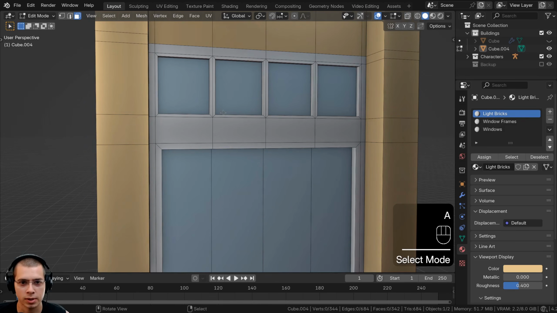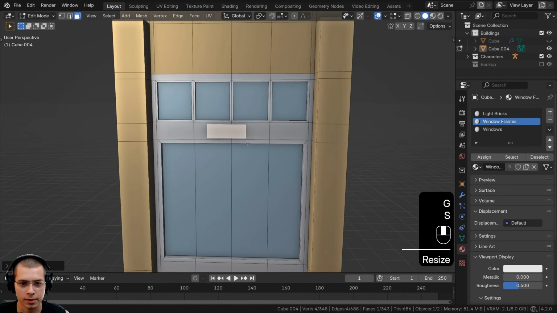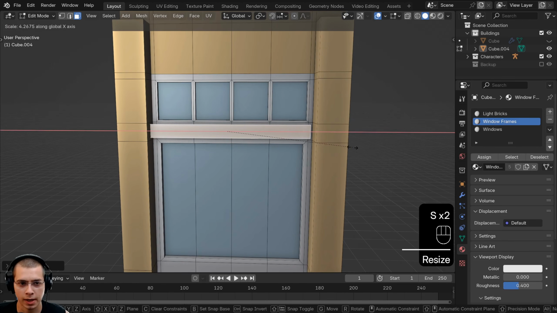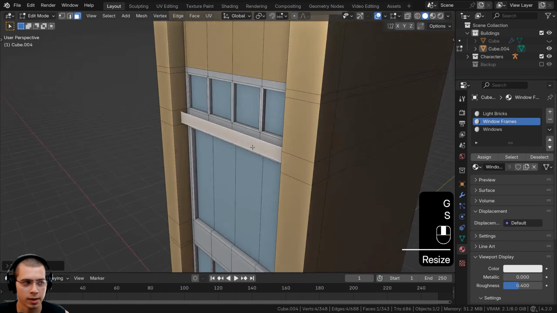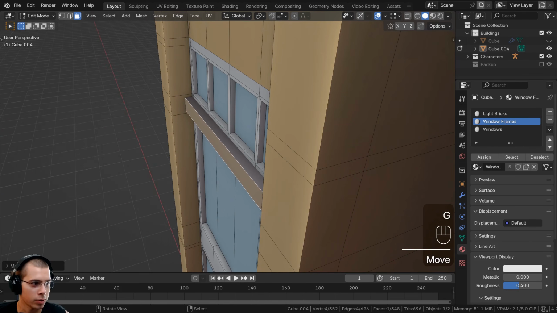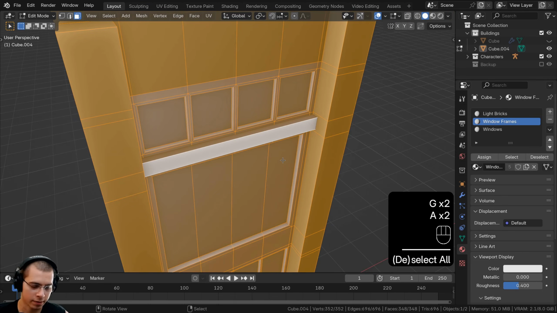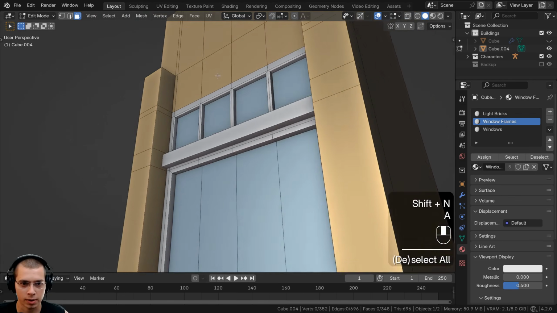Then what I'm going to do is just go to the face select and select one of these faces. We'll duplicate it. Let's scale it down a little bit so it's a bit more thin. And then we'll scale it way out like that. Scale it down a little bit. And then we'll just extrude it back in there. And select this part here and bring it back a little bit because we don't want it to be too far out. We also need to select everything and we'll press Shift N to recalculate the normals.